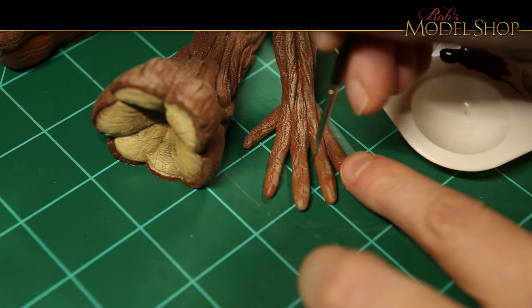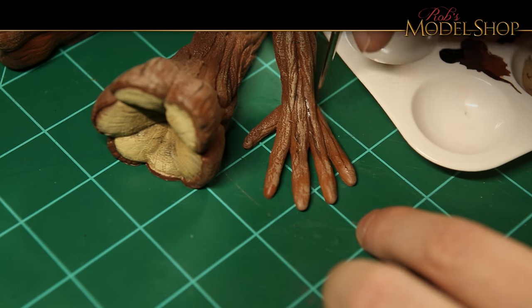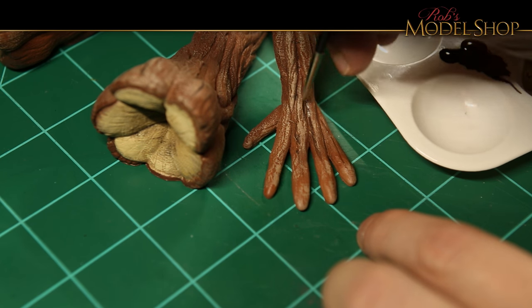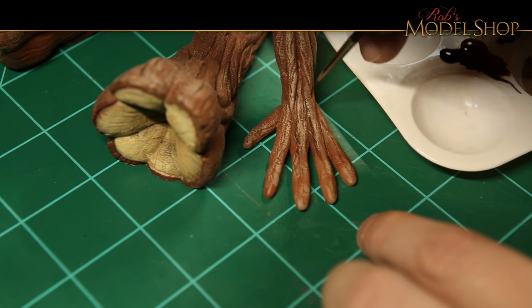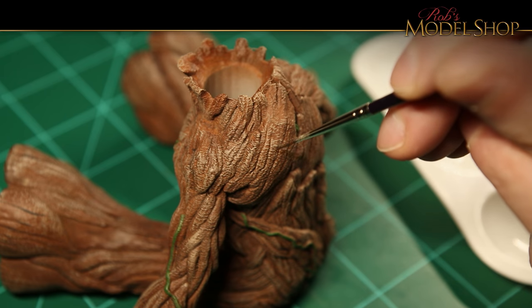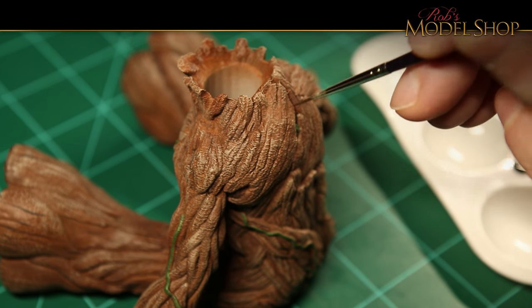Next up, I'm just creating some really thin lines up and down the model to add more detail. I'm using a very, very thin paint. This is kind of a dark brown and it's pretty much all water. And I'm using that little bit long-haired brush just to make sure it has a lot of paint in it.